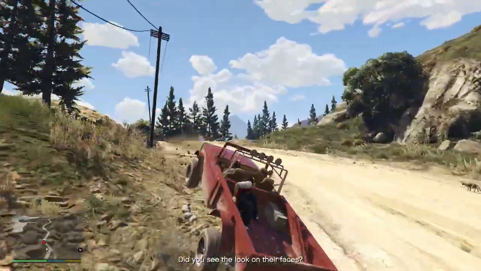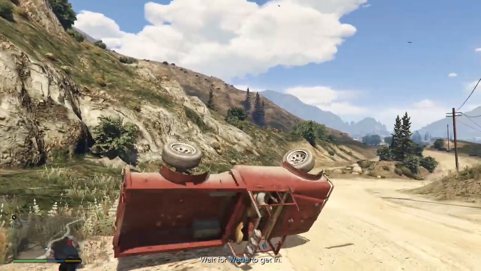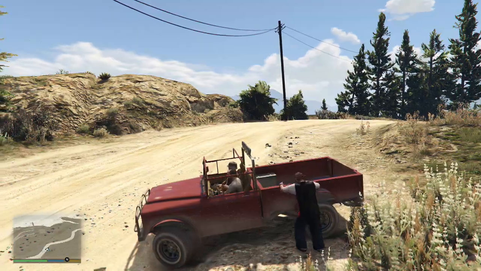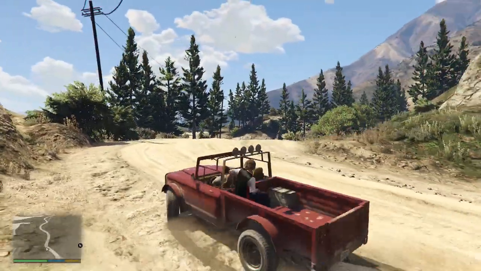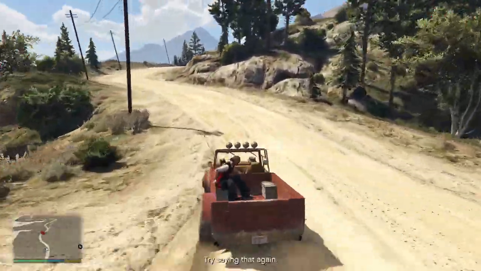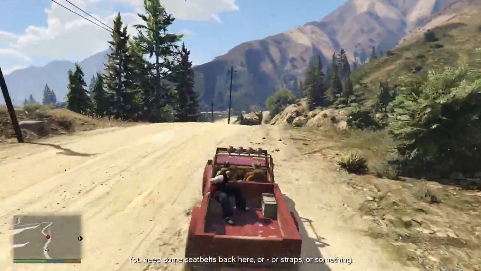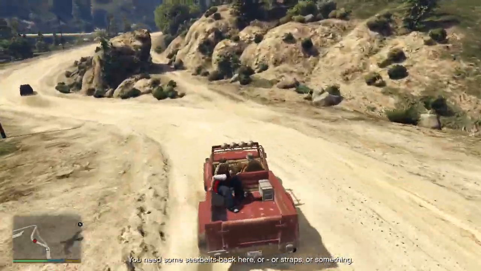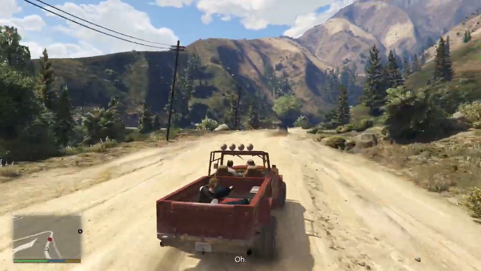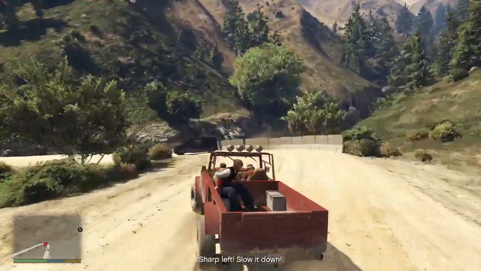Oh crap. I just killed Wade. Get in, Wade. Get in. I just lost them. Oh no, I didn't. You letting him go on purpose, Trevor? Yeah, I'm not trying to let them go. Wade kind of was stupid and flipped out. I only keep things in the back. I don't mind losing. Oh. No! Sharp left! Slow it down!